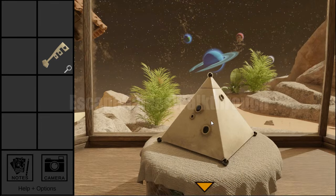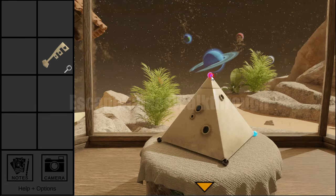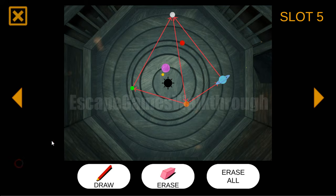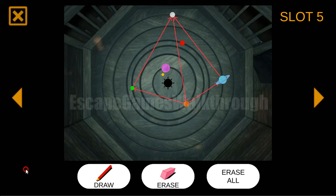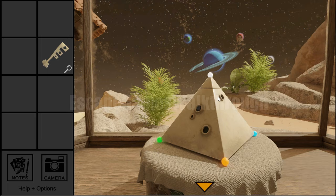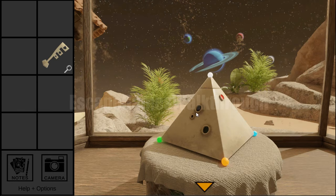Here we are to use it on this pyramid to light these lights according to the hint in the note. On the top it's white, and here, white. Next here's the green and orange. Then here's a red sun, red. Then this one with satellite is purple and yellow, and the sun is black. This sun is black. Here's purple and yellow satellite.